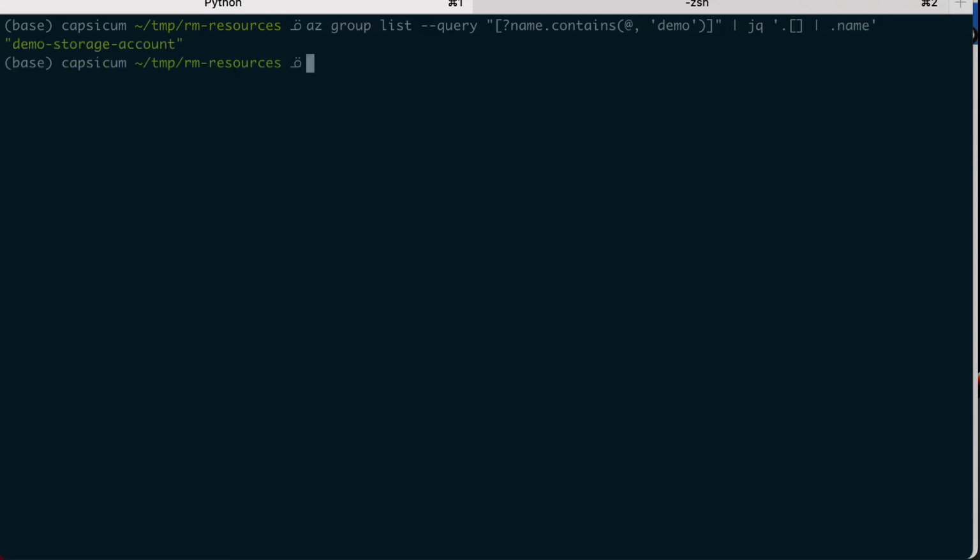I want to capture that name. Perfect, I get demo storage account. So we're making progress here. I'm getting exactly what I need in order to remove it. The idea is that I'm going to run this command, put it in a GitHub Action, and then remove that demo storage account either on a cadence, so every hour or every day or every night, or I can use it on demand as well.